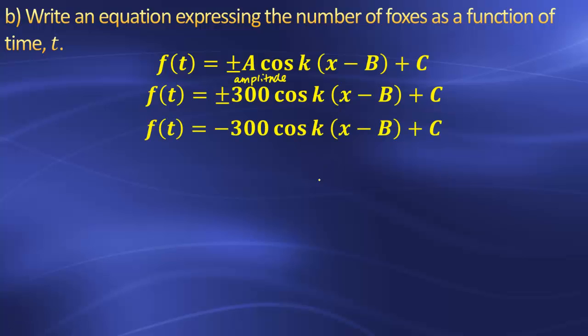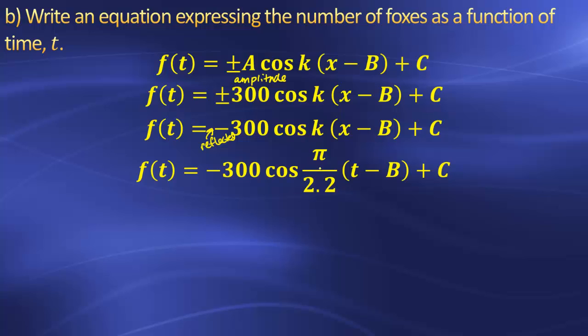Okay, we know that we shifted and reflected it. So that's a reflected cosine, so negative cosine. We know that k is pi over 2.2, because remember, the period equals 2 pi over k. We know that the period is 4.4. So if we want to find k, because remember, k is what goes in here, you could put 2 pi over 4.4, or if you wanted to reduce that to pi over 2.2 like I did, either way is fine.